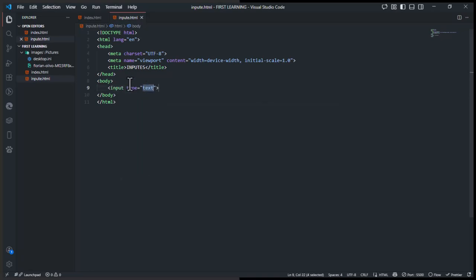By clicking enter, it automatically gives you the attribute of type of text, because we have different types. If we want to use a Gmail, here is the type of email, or we choose to use the type of password. Since we have different types and we want our name to be here, we use the type of text, because what we want to write is text, which means our name is written in text. Secondly, is what they call the placeholder.